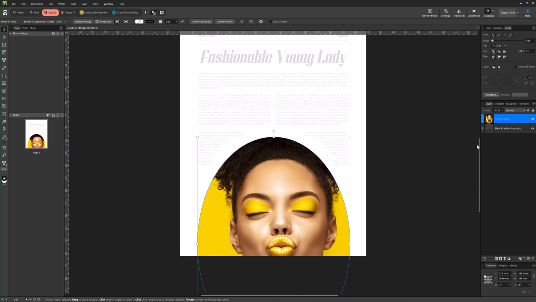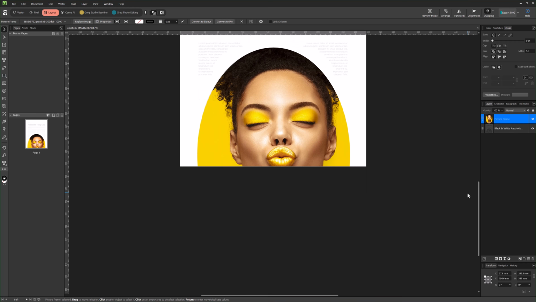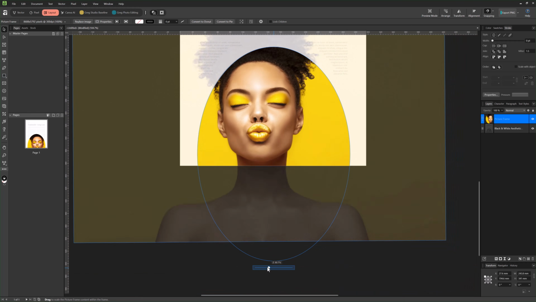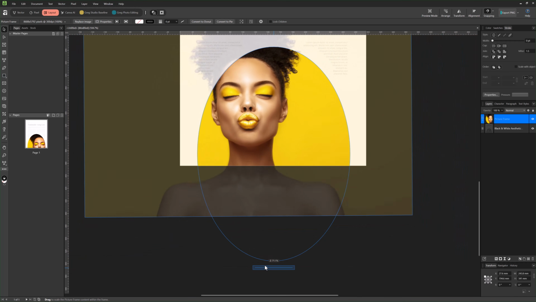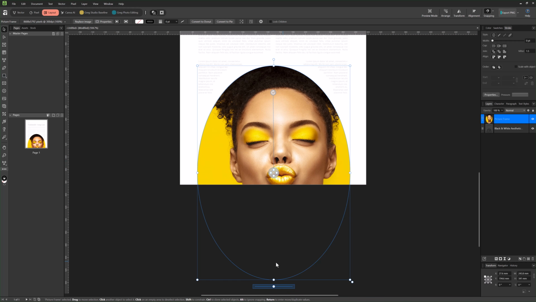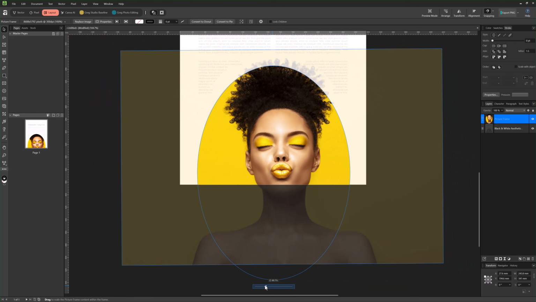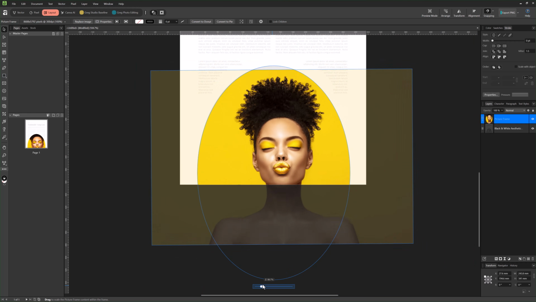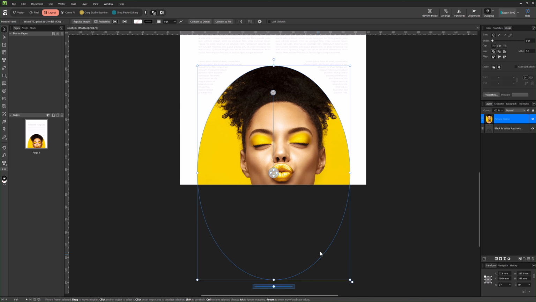Or if I scroll down here a little bit, just so I can see to the bottom of this frame, since it extends beyond our page here, I have to go down and see. But then I see right here I have this little slider here, which again just lets you zoom in and out. Now it's sort of off center because I did slide it around, so that's acting a little weird, but you slide in and out like this. There we go, zooming in and out, repositioning it within the frame.